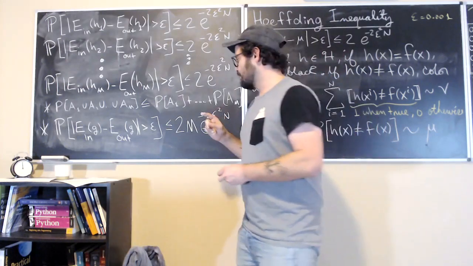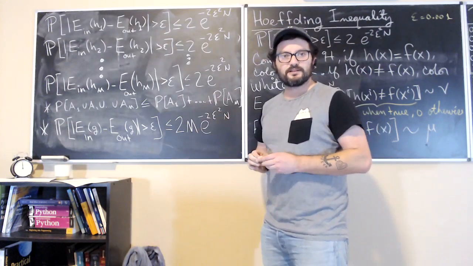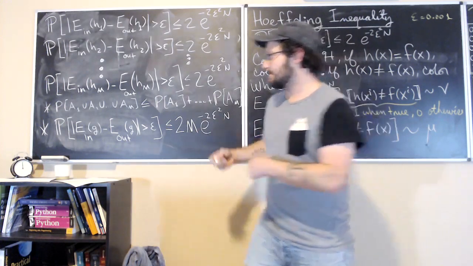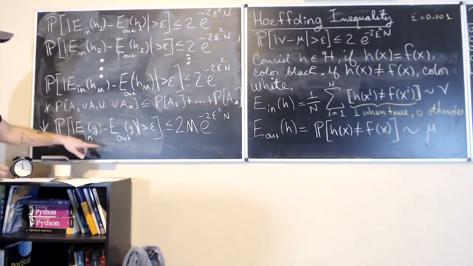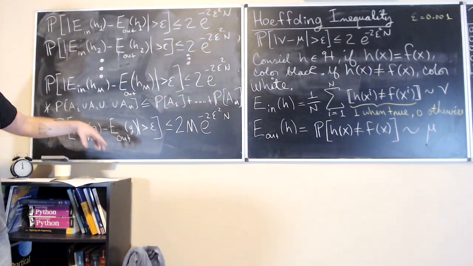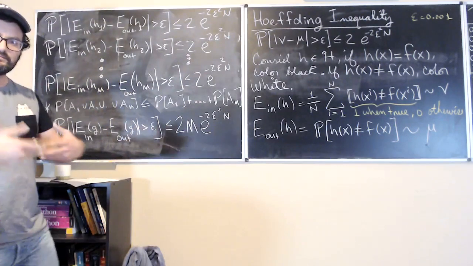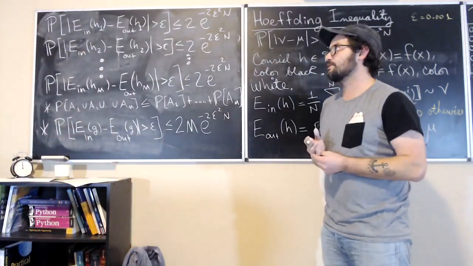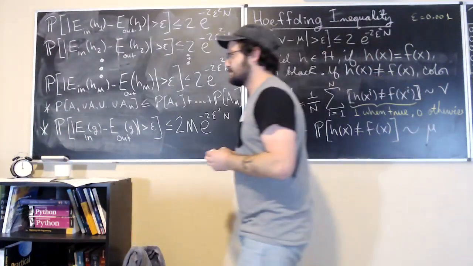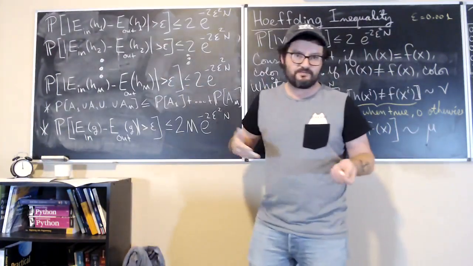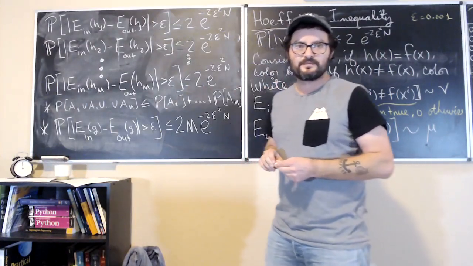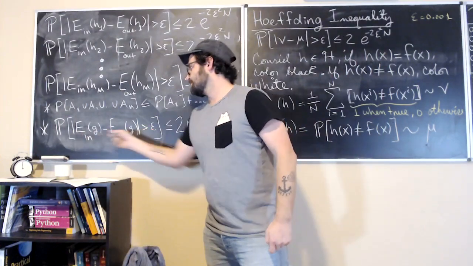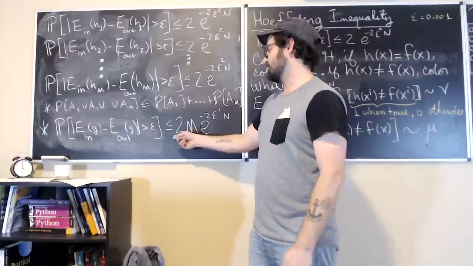Okay? But if your data is chosen randomly from some unknown probability distribution, then we're guaranteed that the in-sample error and the out-of-sample error is no more than this if we pick through the possible hypotheses that we are considering. Okay, so that's the moral of the story here. We don't want this to happen, and the probability of that happening is at most this.